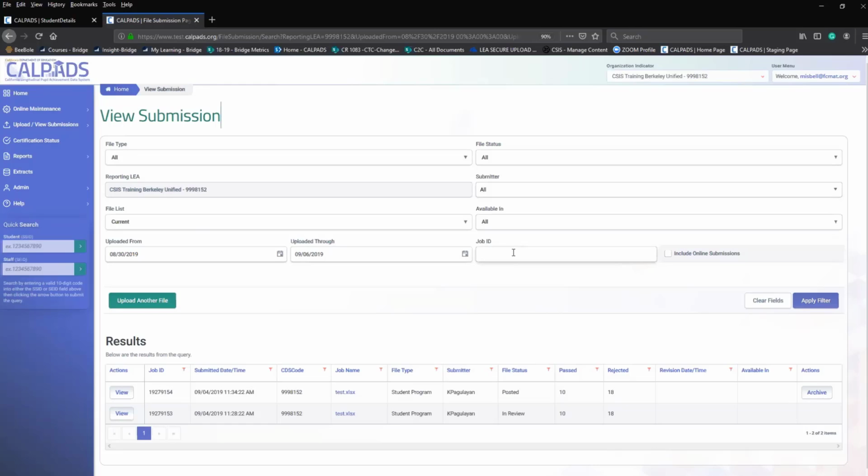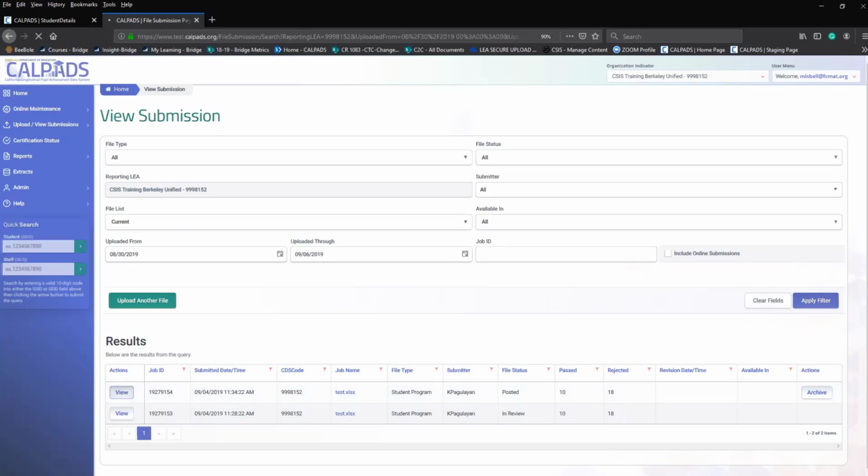If you know the job ID, which is here like that, when you ask for service, say you're having 18 rejected errors and you got one that you just can't figure out, it's a good idea to go ahead and give the job ID, because we can take that job ID and put it in here and hit apply filters, and it will take us to that job ID, saving us time. But once you've got it all populated, then you click view.